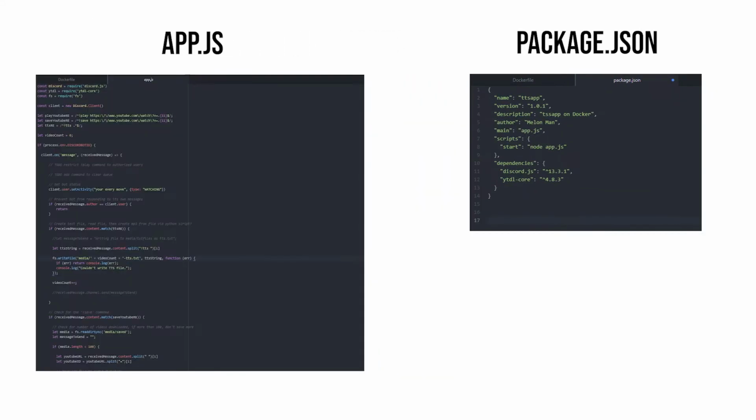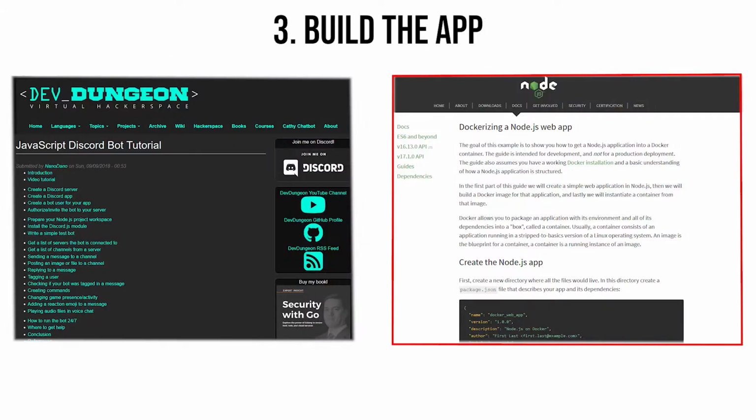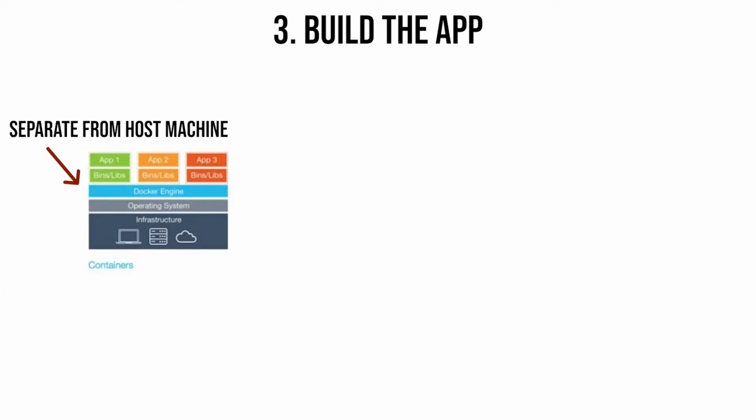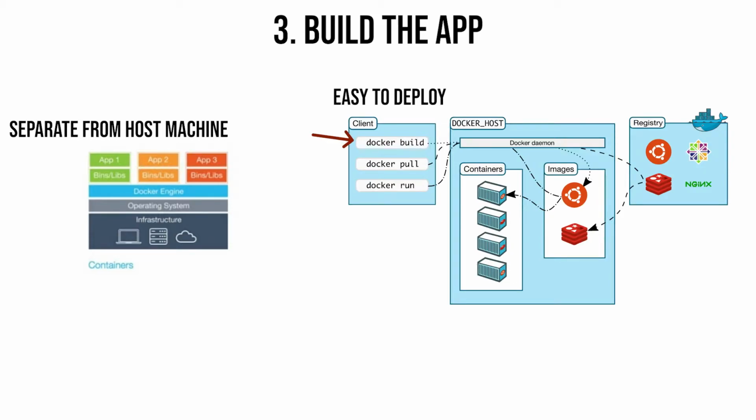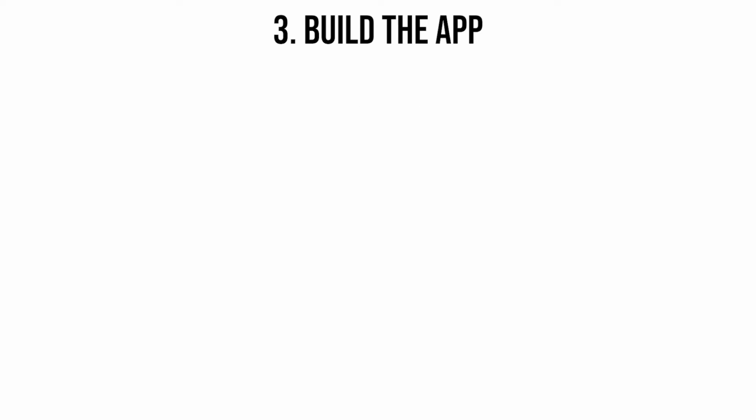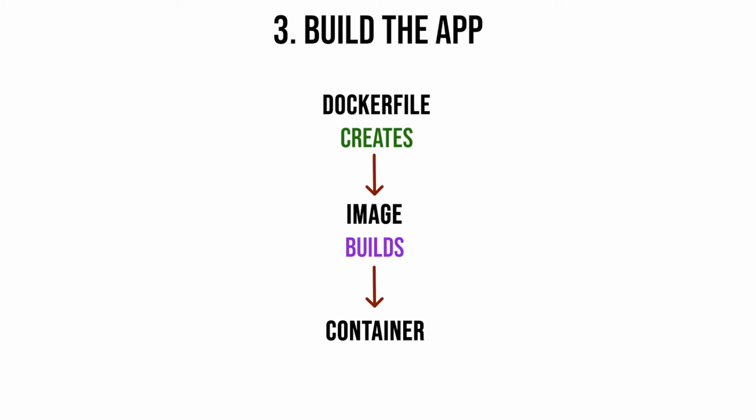We'll come back to this after we talk about the second article, which describes how to Dockerize the Node app, which has two main benefits. One being that you can separate it from the main Raspberry Pi OS, and two, you can have an easily deployable application that you can make updates to with just a few commands. To Dockerize the app, we create a Dockerfile, which holds configurations that Docker reads to create the image which you build the container from on your Raspberry Pi.